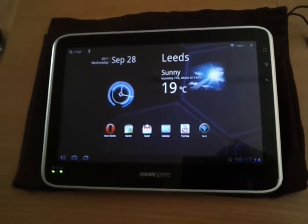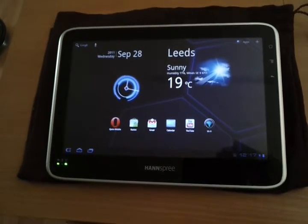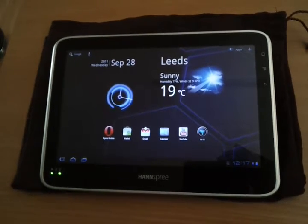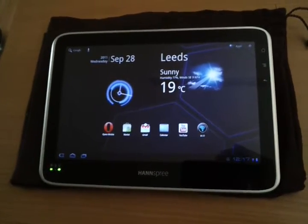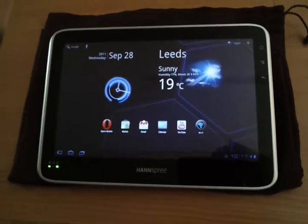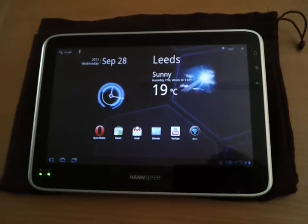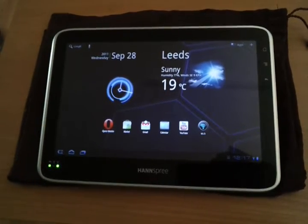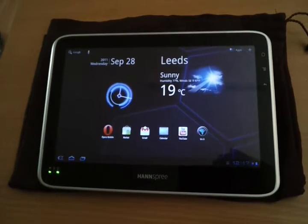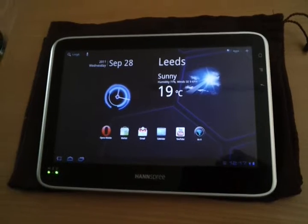It's a plastic casing, plastic body. It's quite light, about 730 grams, so it's similar in weight to the original iPad. It's not as light as the Galaxy Tab, for example, or the iPad 2, but it's comparable to the majority of the current crop of Android tablets that are out there. I haven't really got anything negative to say about it looks-wise. It looks and feels great.